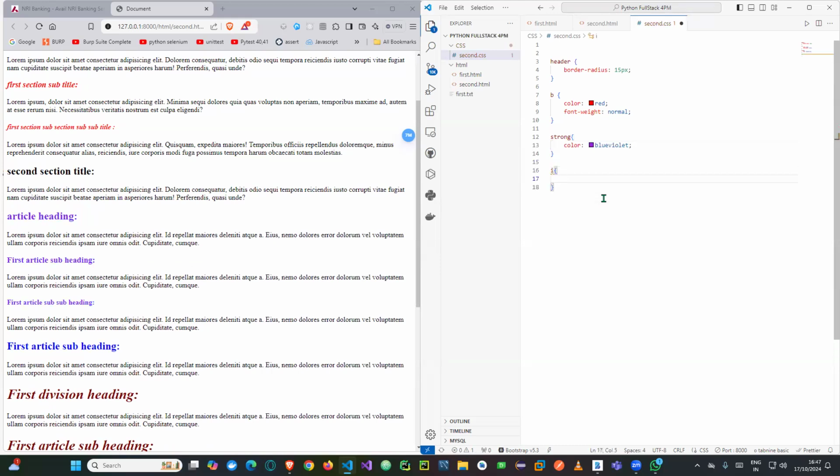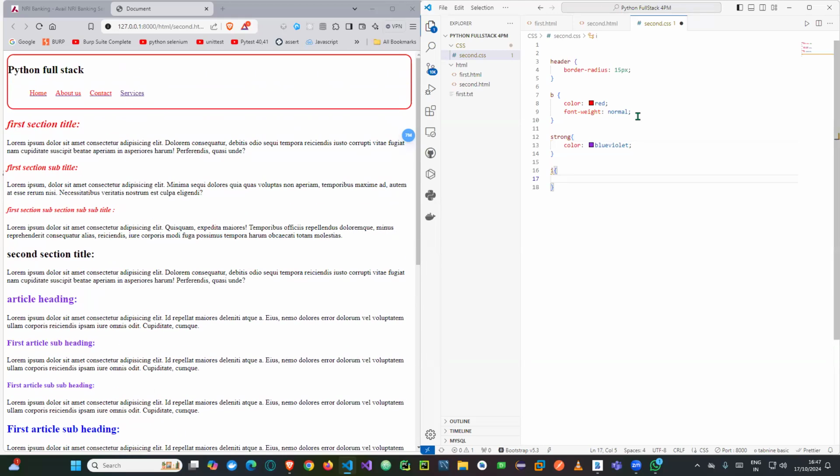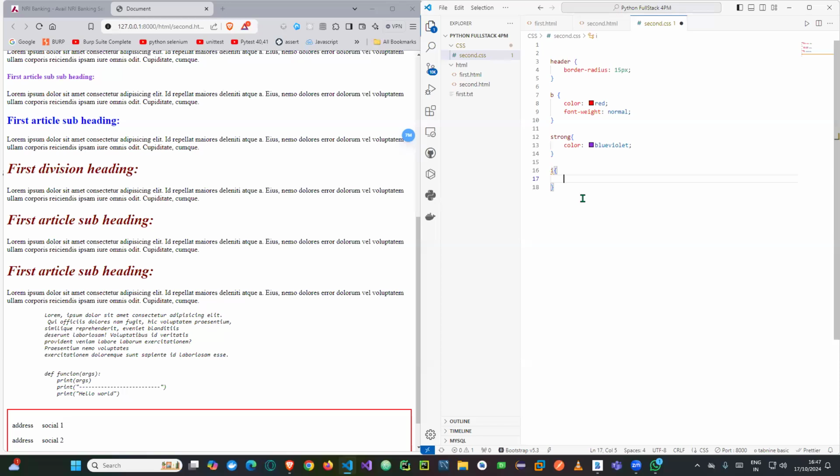So we can take the italic I, B, and strong, even emphasis in the CSS, and we can modify it for future purposes. Okay. And we have used EM and italic, right?